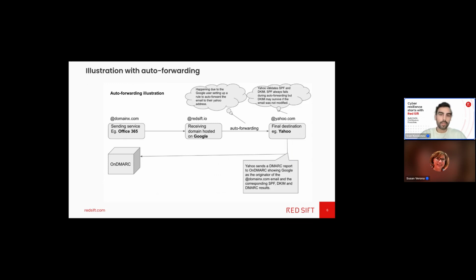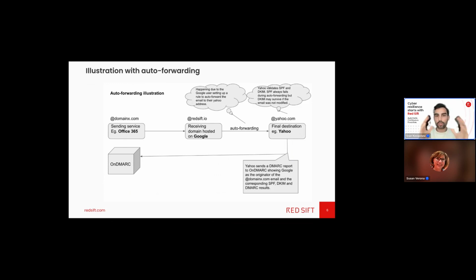So Yahoo will prepare a DMARC report and send it off to OnDMARC. Within OnDMARC, you will see domainx.com as the sending domain, and in your reports, you will see Google as the sending service. The reason for that is because Yahoo doesn't see Office 365. It sees the email coming from Google IPs. That's the last hop of the mail flow.